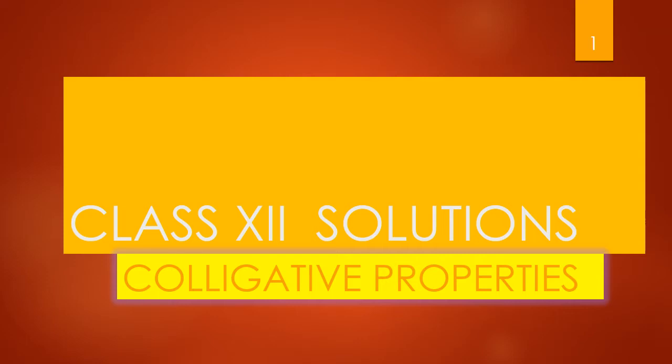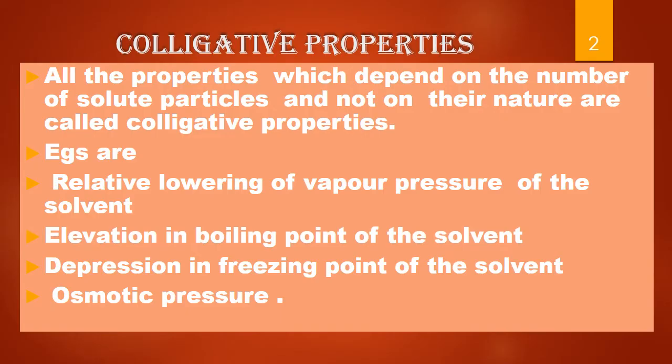What are the changes that are happening? The physical properties are changing considerably, and those physical properties are dependent on the amount of salt that is dissolved and not on its nature. Such type of properties are coming under what is called colligative properties. What do you understand by colligative properties? These are all the physical properties which depend on the number of solute particles and not on its nature.